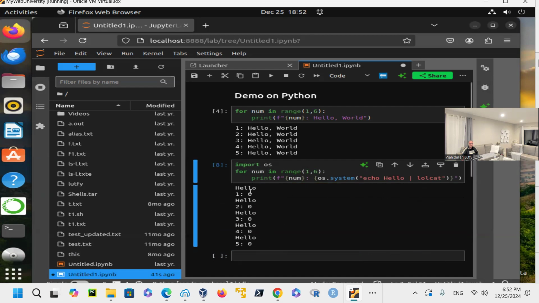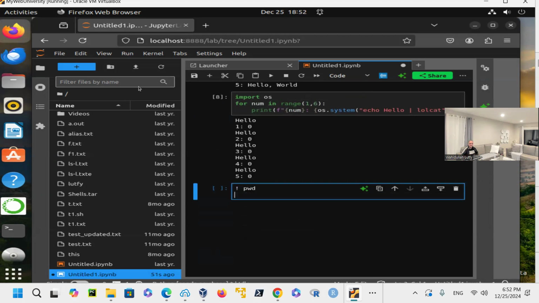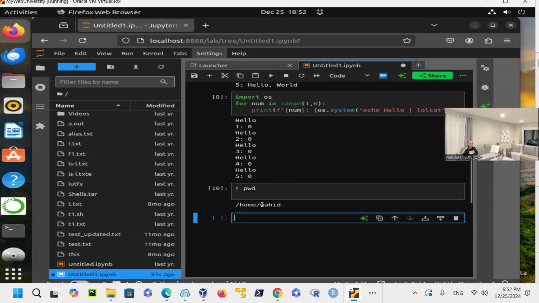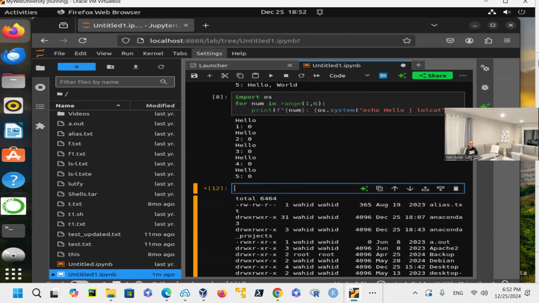However, if you need to do something like that, interactive Python has something called the bang. You can do bang and then the command and run it like that. So if I want to get the print working directory or just run ls -l, it's going to run that command. If I want to do a for statement, obviously it's going to be a lot more, but rather than do that, I could say percent lsmagic.